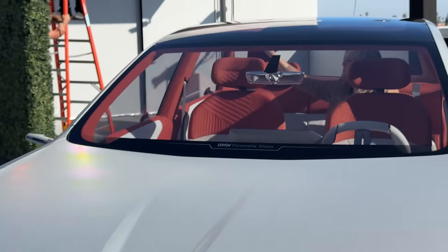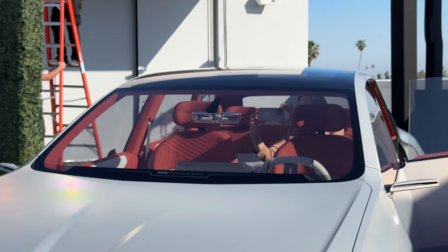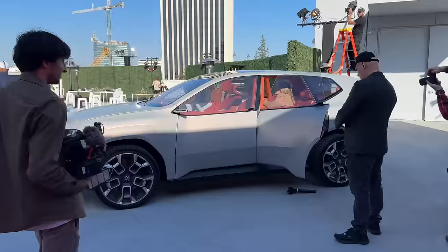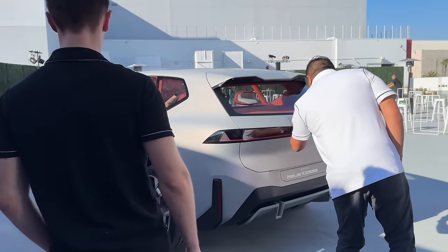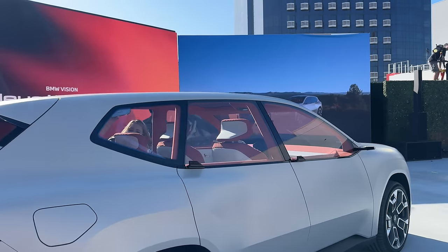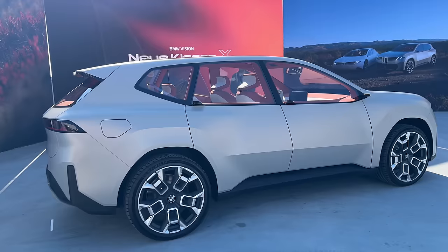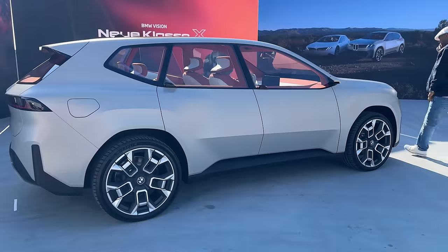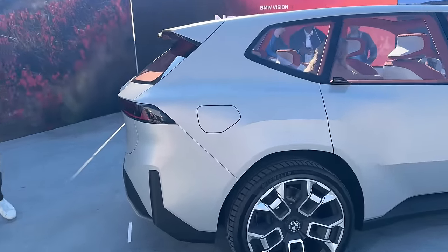It's interesting to see the BMW panoramic vision displayed from the outside — I don't think that's what will actually happen on the production car. That's just marketing telling us there's a panoramic display inside on the dash. Coming around to the side, you can see how large the greenhouse is. The belt line of the car is fairly low, which helps with center of gravity and also allows the glass itself to be fairly large, making the inside feel extremely spacious and open.